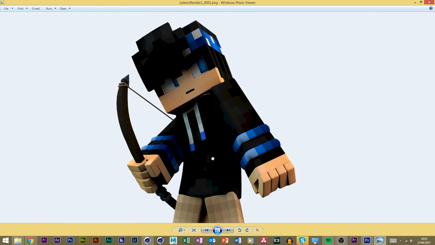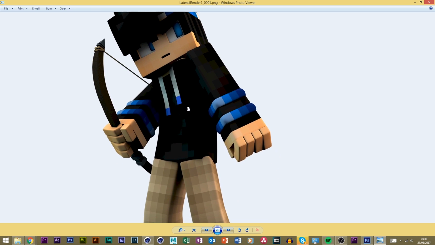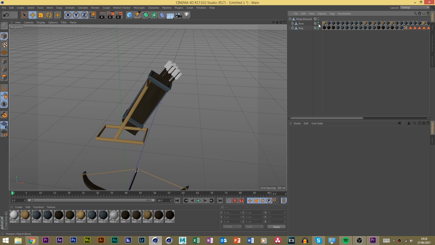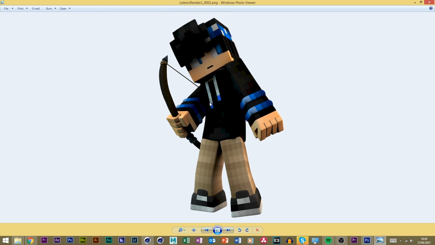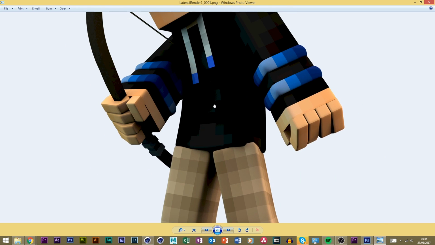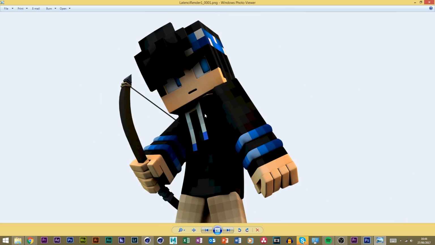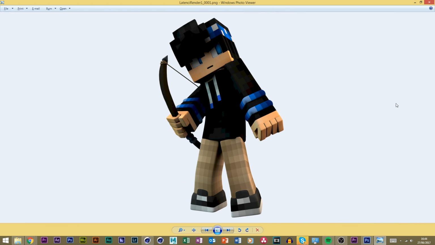Did I not add the quiver? I guess you can't just make sure they're all showing clean. You can't see it, but there was a quiver there, I'm pretty sure. It's just strange. I can't be bothered to go back and fix that now, but you know.